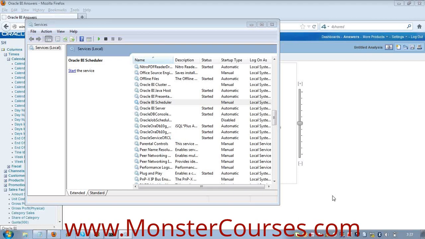Understood? Yeah. Now what is scheduling? Scheduling is you're allotting some time to take some time for some task, right? Yes. Similarly, you have this Oracle-based scheduler server. What does this schedule? Scheduler server has to schedule something, right? Yes or no? Yes. Now what does it have to schedule?